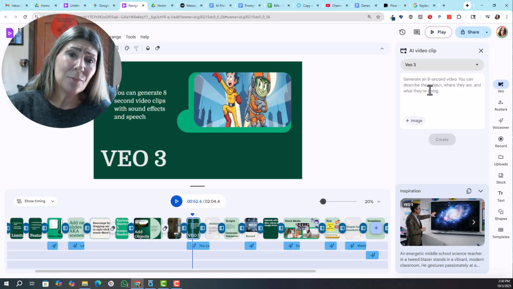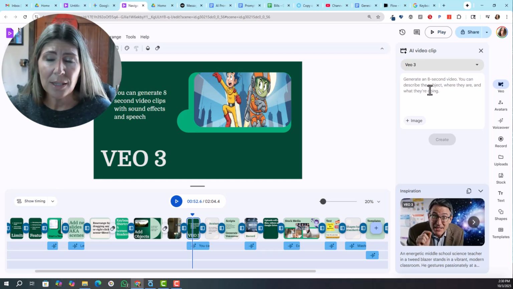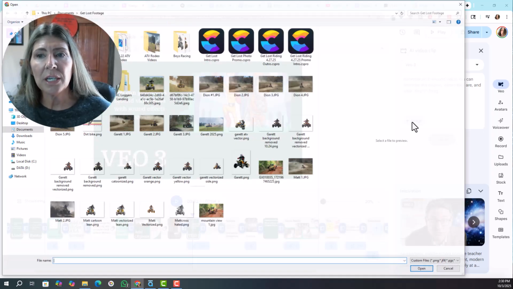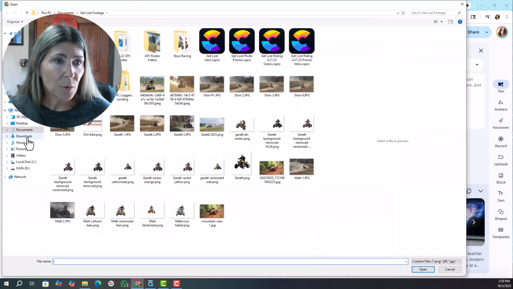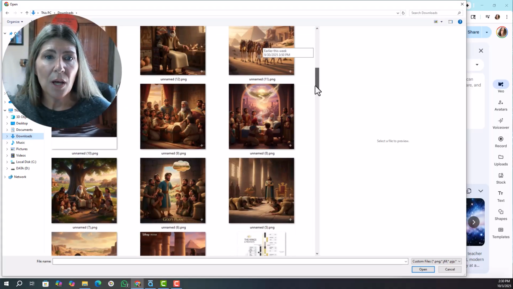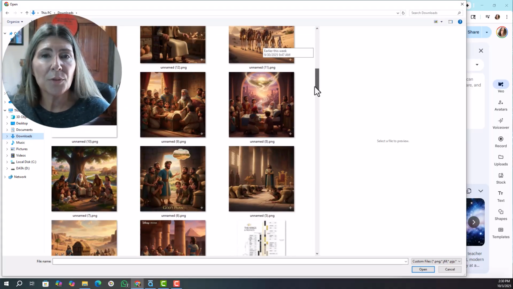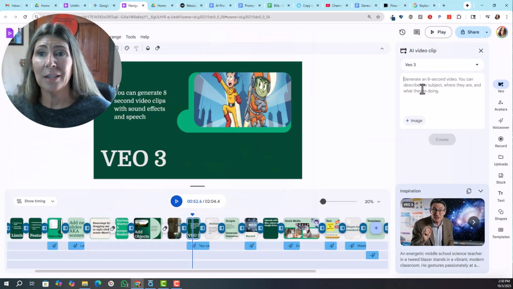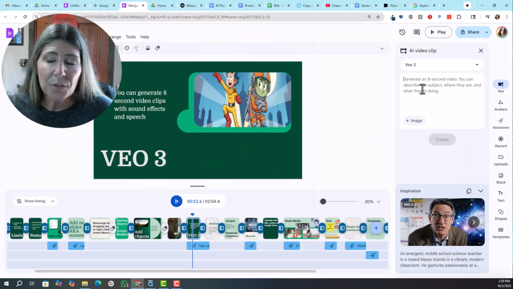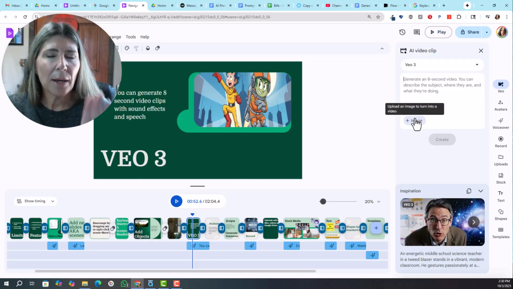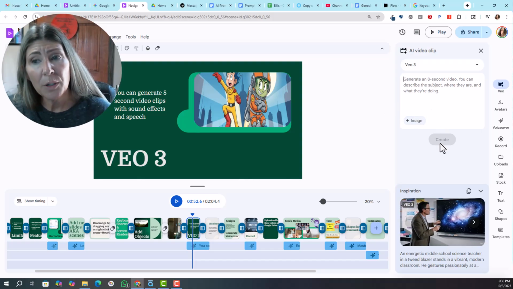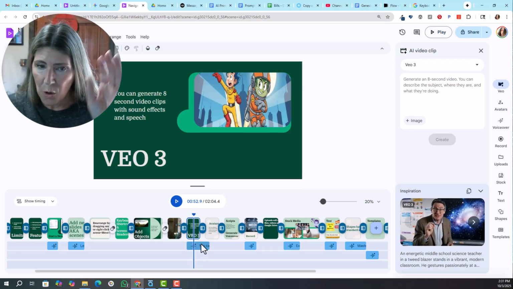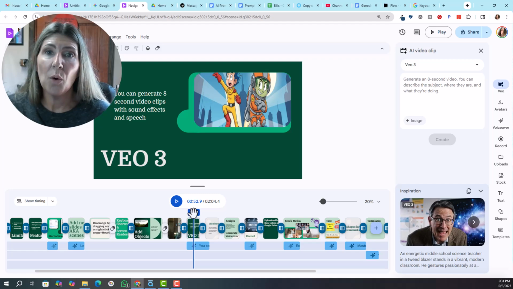I'm not going to do that right now because it actually takes time to generate that and I want to move along. But basically you can generate it. You can actually attach a reference image. So if you wanted it to be similar to something else that you've done, if you want to mimic that style or even the facial features of someone, you can do all of that. I'm not going to go into prompting in this video, but anyway, you'd create it and then you would insert it. So you can add in your own authentic VO footage.